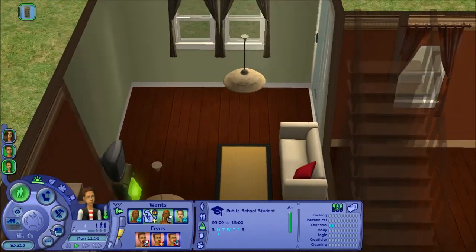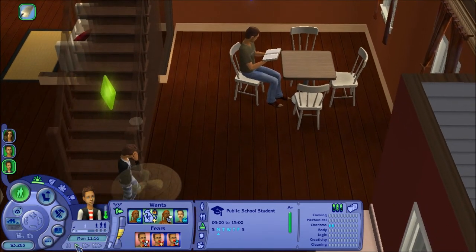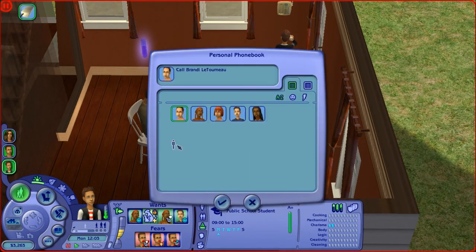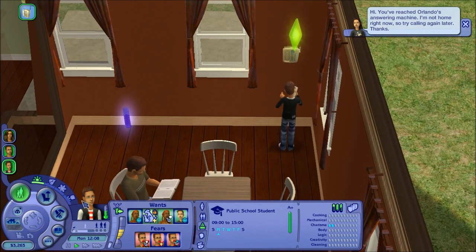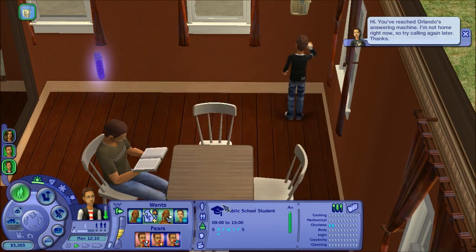Steven, actually, why don't you have a friend come over or something, because you look awfully bored. So we're just gonna have Sim come over. Come on. So hopefully that'll happen. I probably have family photos I just don't know about. So why don't you invite Orlando over? I remember you guys were hitting it off. Just call a random adult and let them come over. Okay, call... Do we know? Okay, here. Okay, let's have her come over.